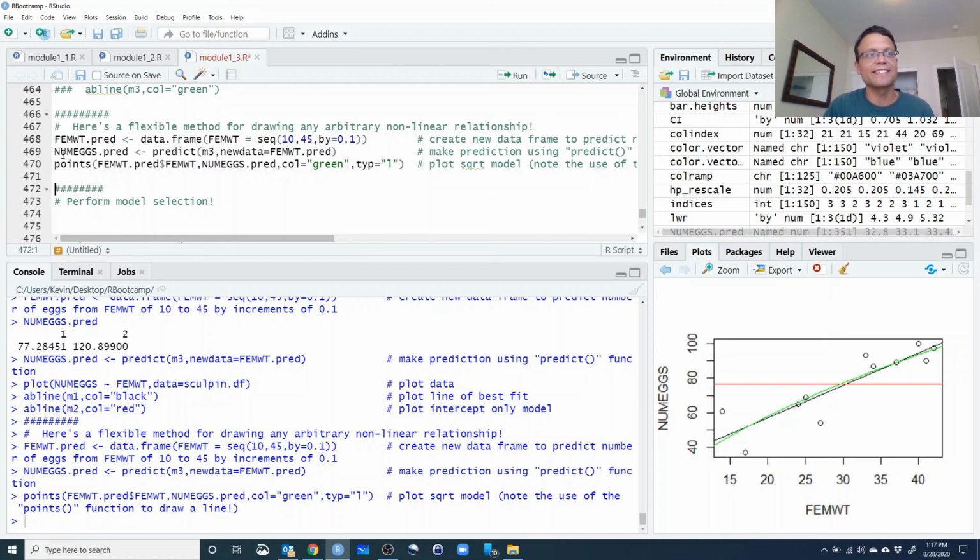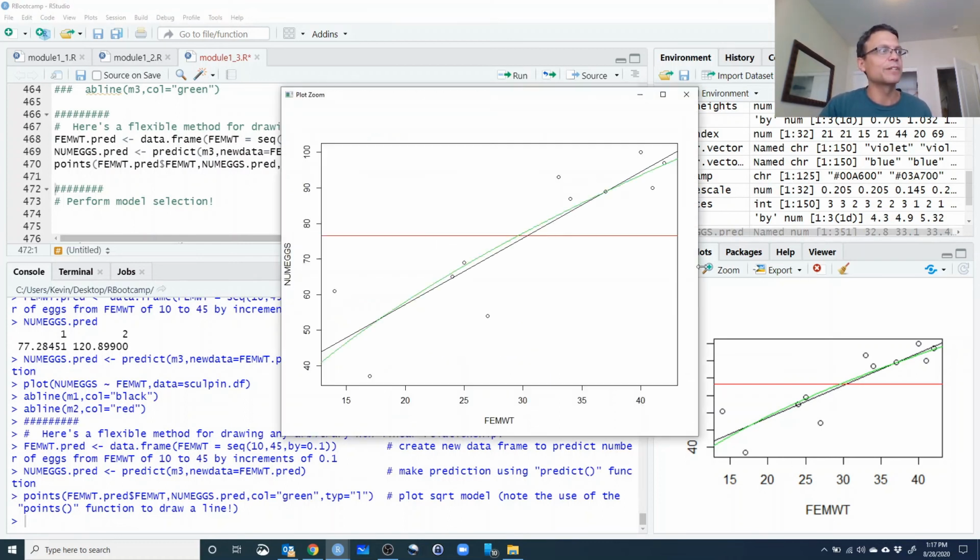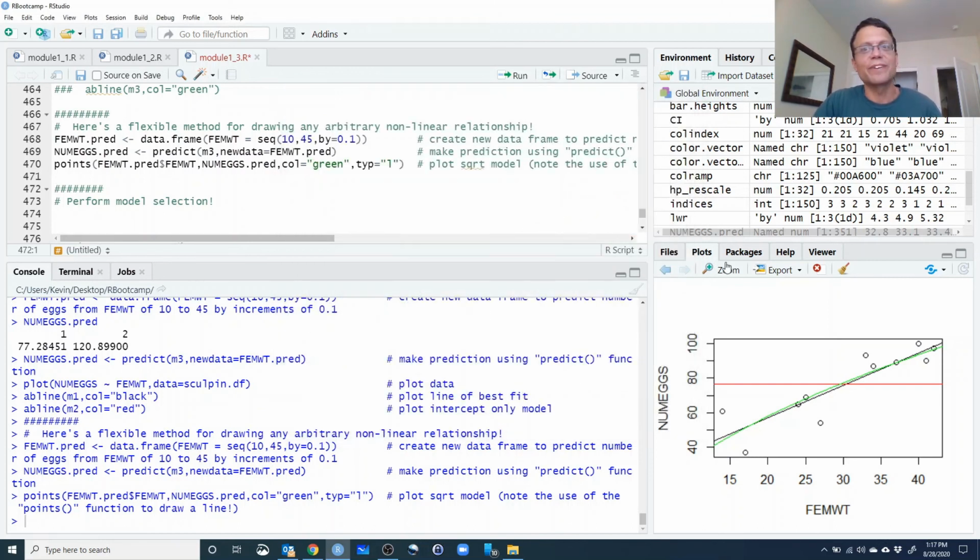You can see that it does add this green line. It may be a little bit difficult to see. We might want to zoom in, and you can see there's this curvy green line that almost looks like it's right on top of the linear line, but it's not quite. And so now we do have that third model represented in this figure, which is kind of cool.